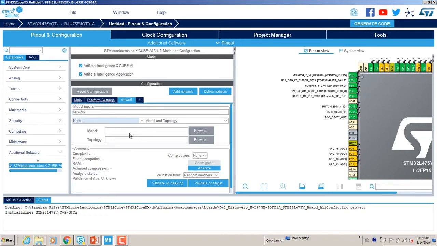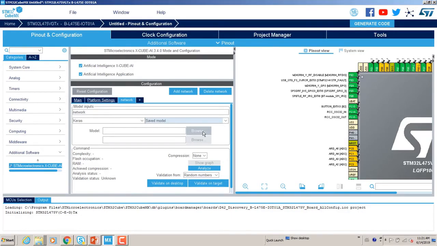And in our case, the customer project, customer model will be taken from the function pack, because in fact, function pack is a marketing name. Function pack is just a set of application examples. Okay, so saved model, and then we need to navigate to the model.